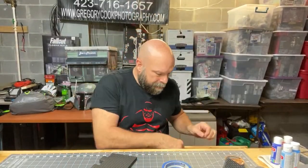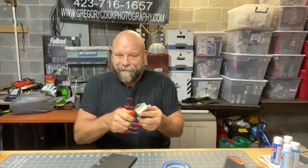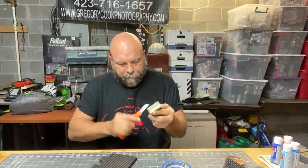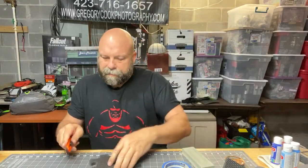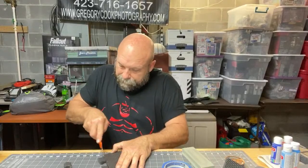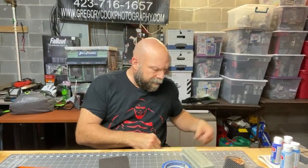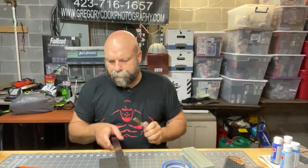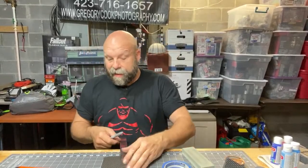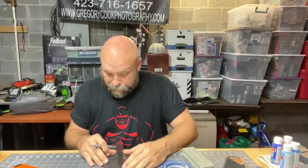Let's see here. I hope you don't mind me showing you this. Two Flowers, what's up? So let me trim these things off. Get these little ears off here. So basically, in a nutshell, and I've never done this before, so this is actually really cool because this is the thickness of the foam I'm going to be using. So I don't know if it will work or not.